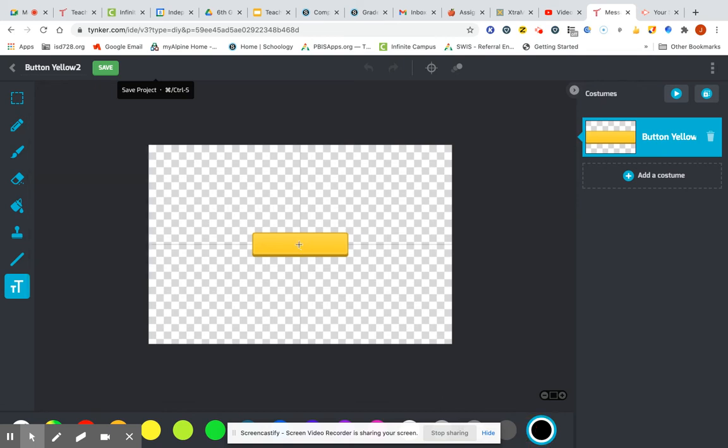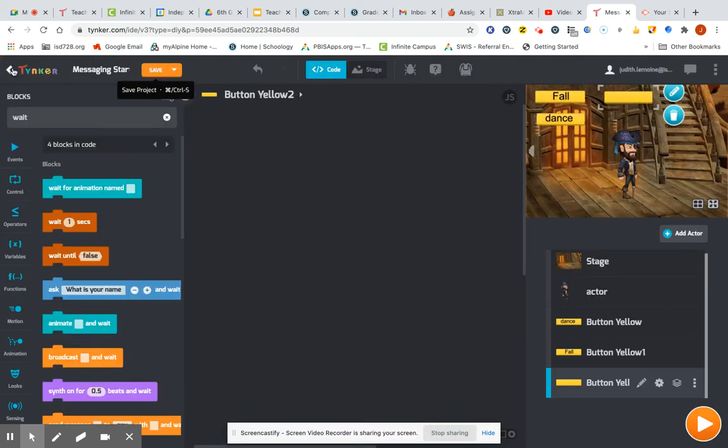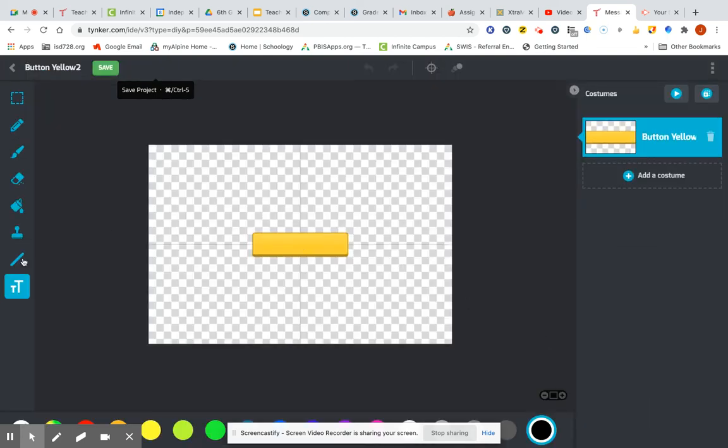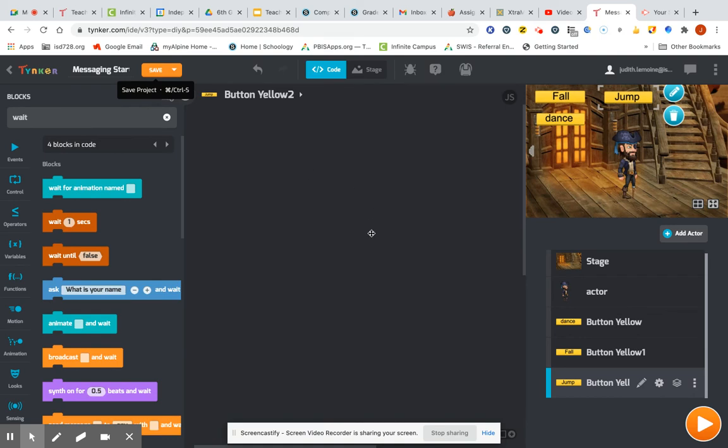And let's think of something else we want him to do. Maybe we want him to jump. I'll type jump there. Hit save. Go back. And now we should have a button that says jump on it, and it does not because I think I forgot to click outside of the box. Jump. Now I click outside of the box, so this actually says jump on it, hit save. And go back. Now my button says jump on it. That's an important step, and I always forget to do that.